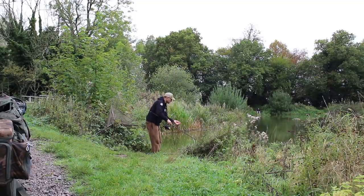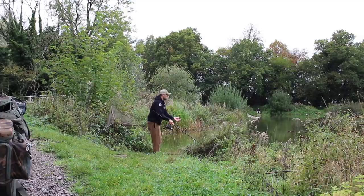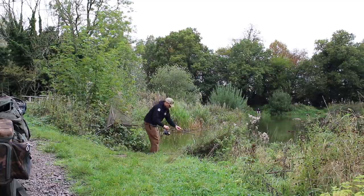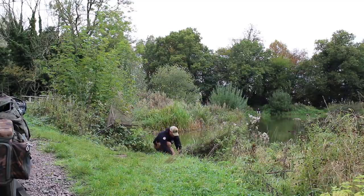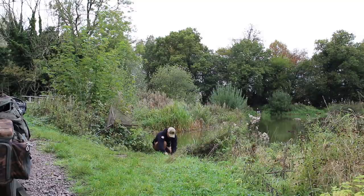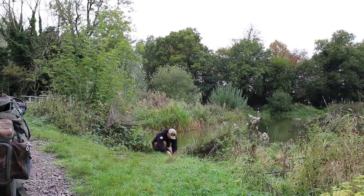First thing you want to do is try and sink your line. Easiest way to do that is have a little tension in with one hand, drop the rod tip under the water so the line can start taking the water on. It'll start sinking, taking out the contours of the bottom. On some fisheries that's going to be far more important than others depending on how pressured the fish are and how spooky they are, so it's good practice to do it on every single water - that way you'll never forget.